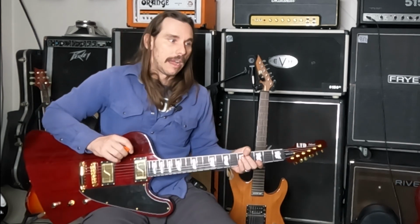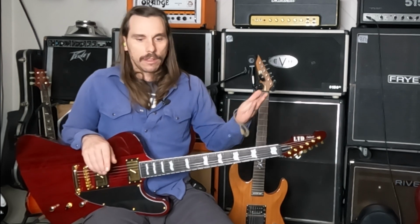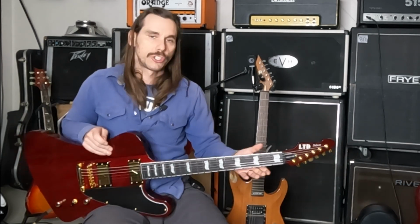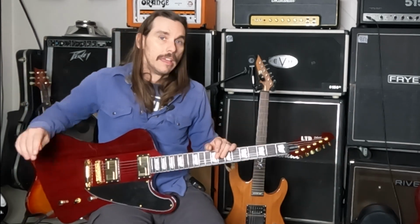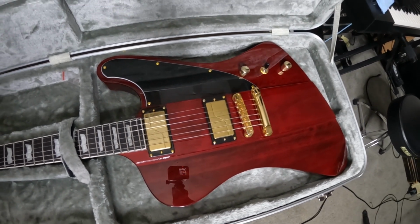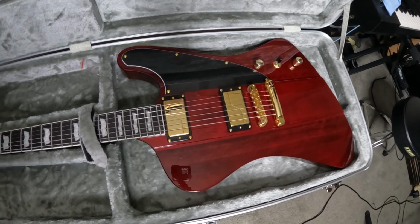and I've really gravitated towards the non-US guitars in the last 6 months or so. I've started down the Japanese guitar rabbit hole, as it were, and really been very pleased with the build quality. And that made me say, well, if that's been going on for so many years, let's check out some of these other non-Japanese imports, like the Korean ones or the Indonesian ones or the Chinese ones, like this Epiphone Firebird, which is out of China, I believe. There's a lot to try out there, and I will never get to it all, unfortunately. I'm gonna try, but I do love trying something different, and this, for me, this guitar is different.